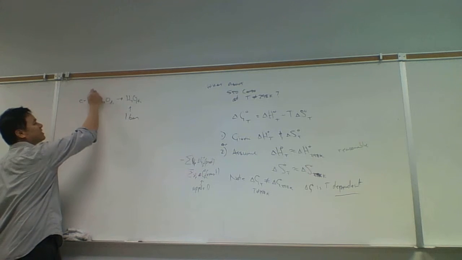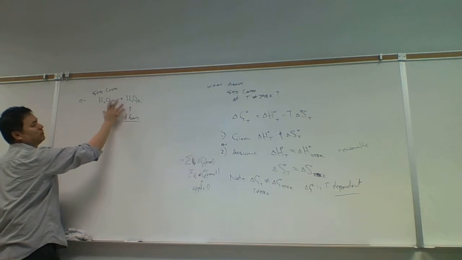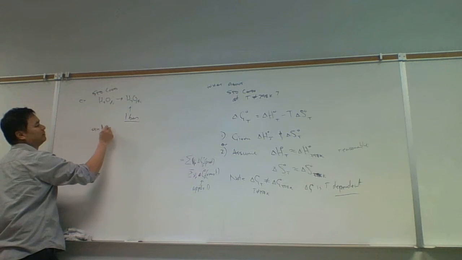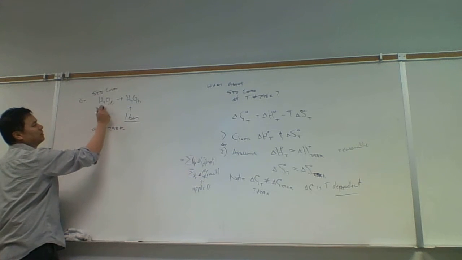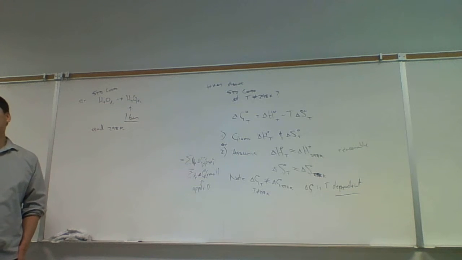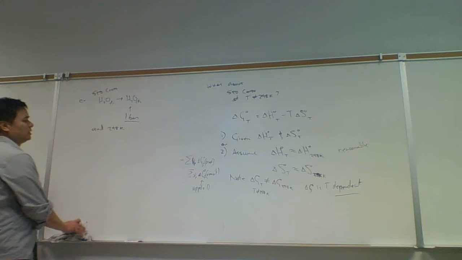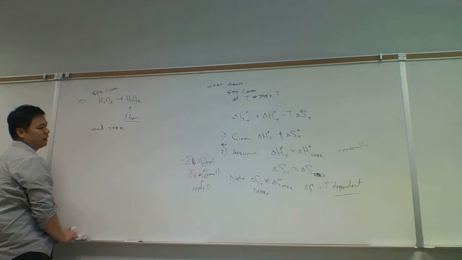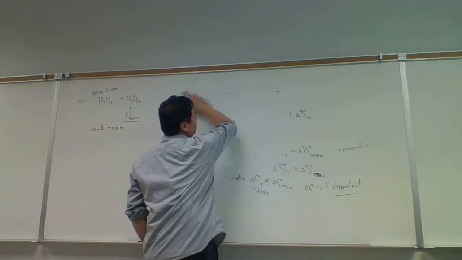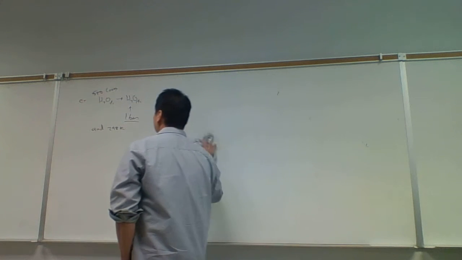But anyway, this is 1 bar here. We're going to do this under standard conditions. In standard conditions, this is 1 bar. We don't have an aqueous solution, so 1 molar is applicable, and 298 Kelvin. And so that means the H2O liquid is at 298 Kelvin, and the H2O gas is at 298 Kelvin, right? We don't change the kinetic energy. This is the potential energy that's changing. The potential energy is due to the hydrogen bonding holding the water molecules together in the liquid state. And so, anyway, with those restrictions, then we can do some calculations.